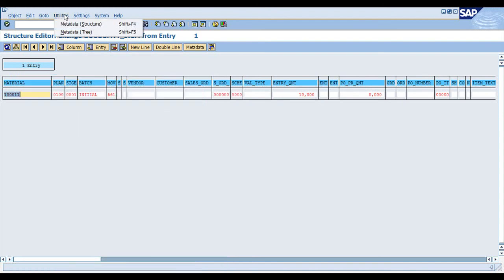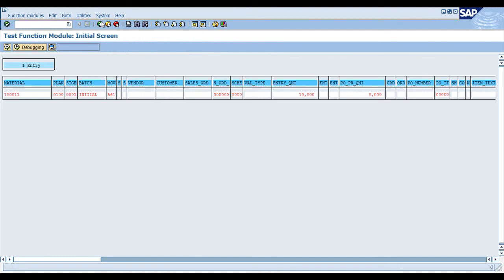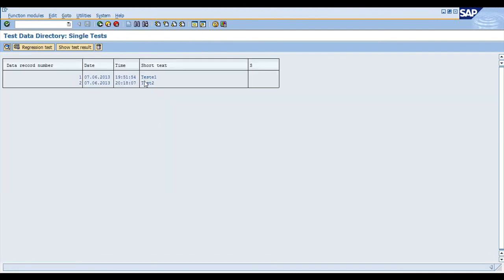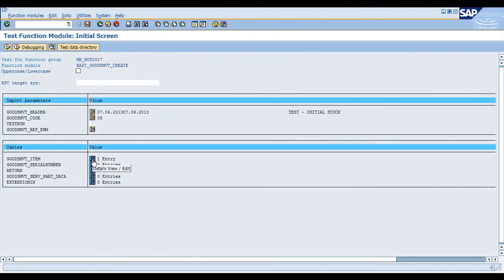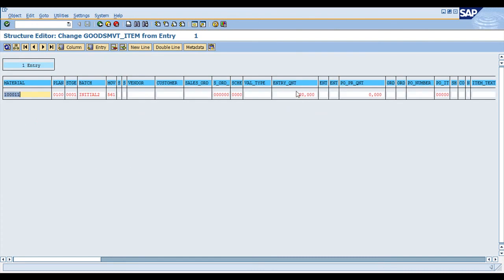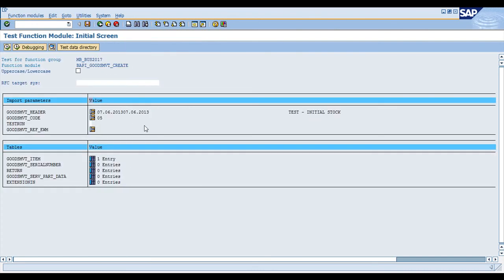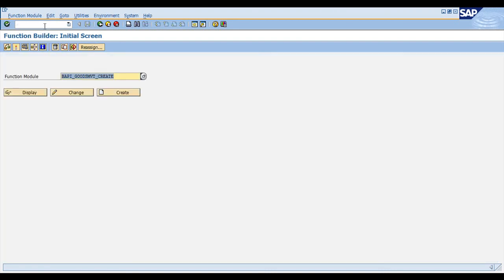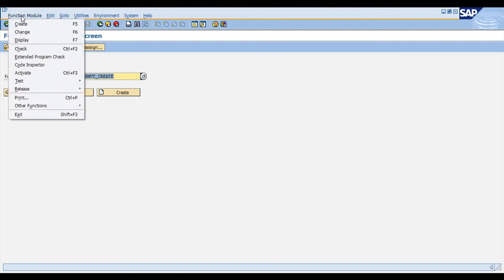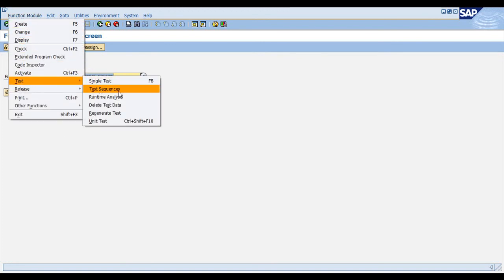And again, let me go to, where is it? In the previous screen. Go to my test 2, which is the one we are testing right now with quantity 20. Perfect. So the first step is exactly to save your entries. Now we're going to transaction code SE37 and we're going to test a sequence.